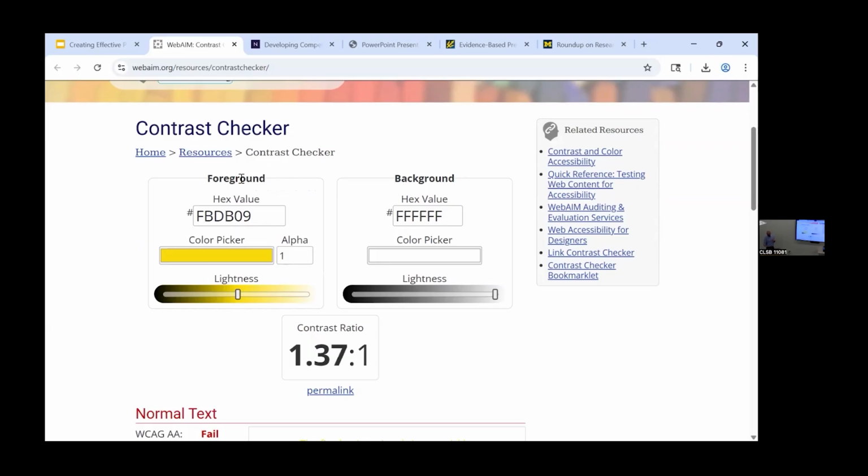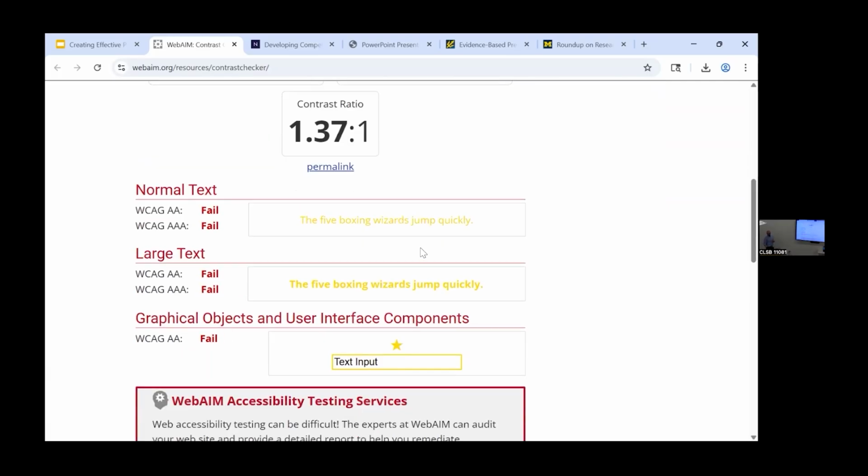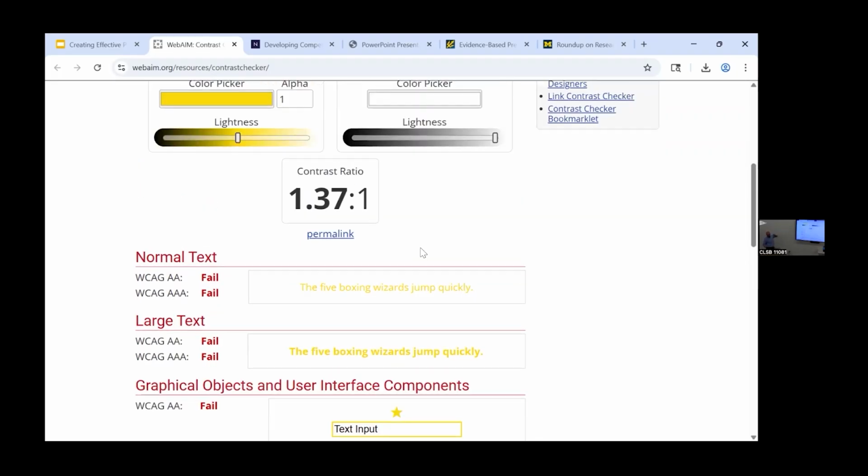But if the foreground text is yellow and the background is white, the contrast ratio is provided for us here. It's 1.37, and it's telling us that this is not adequate. It's going to fail if the text is normal sized or even if it's large text. These standards are developed by some authority. I don't know who, but they know what they're talking about. So you want to make sure that the text you're providing is readable and the contrast makes sense. This is a way to make your presentation accessible to everyone. It needs to be visible.